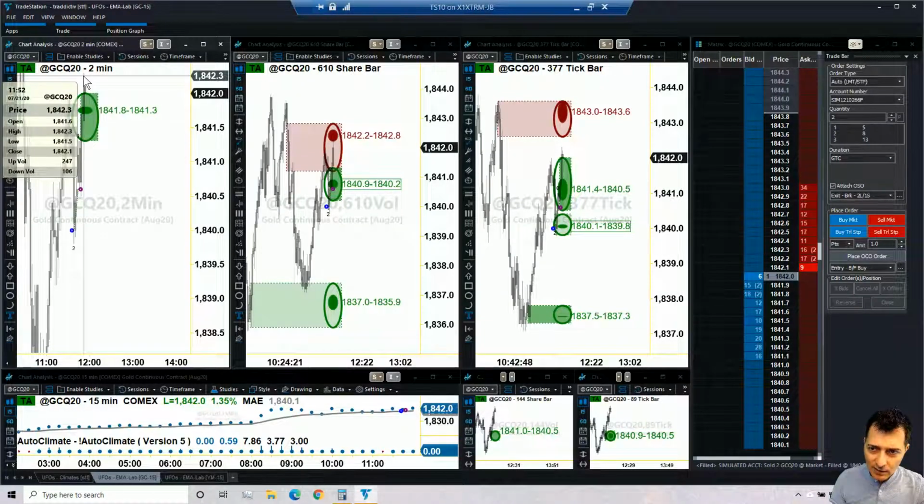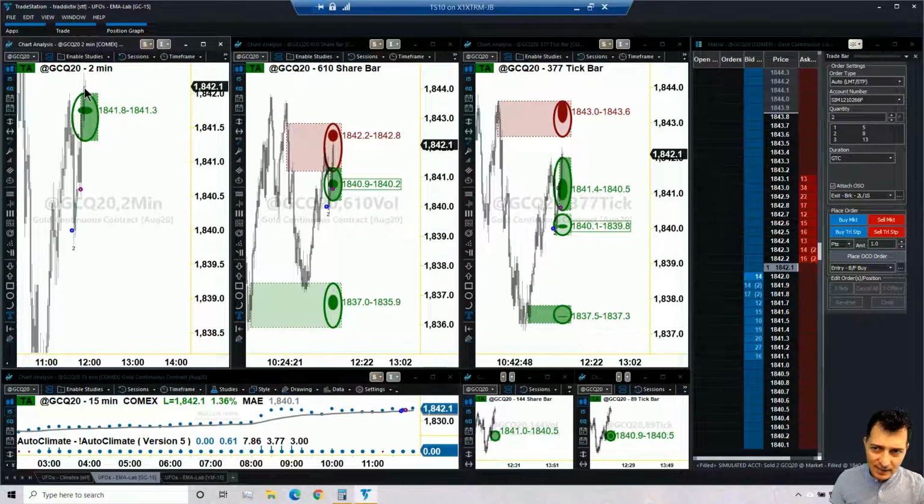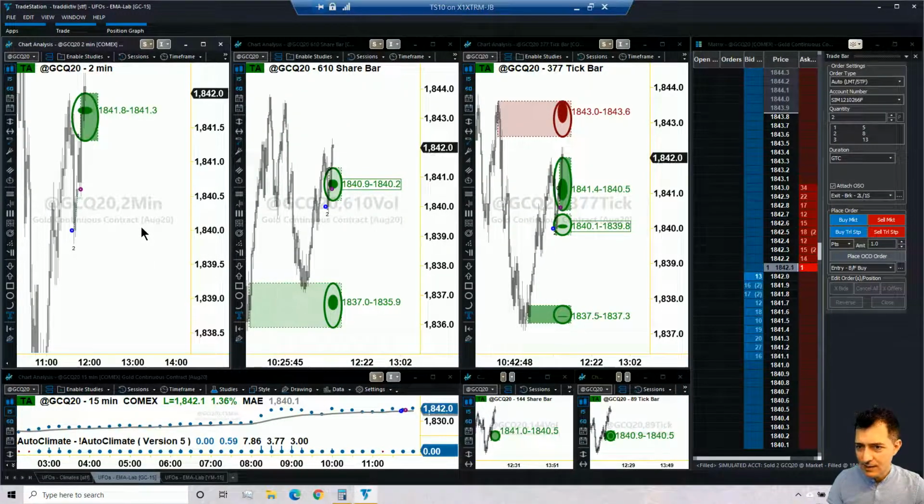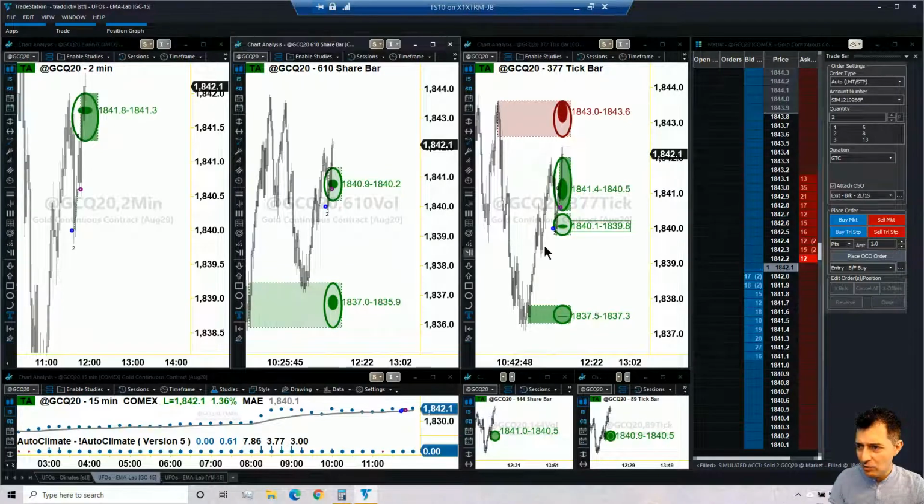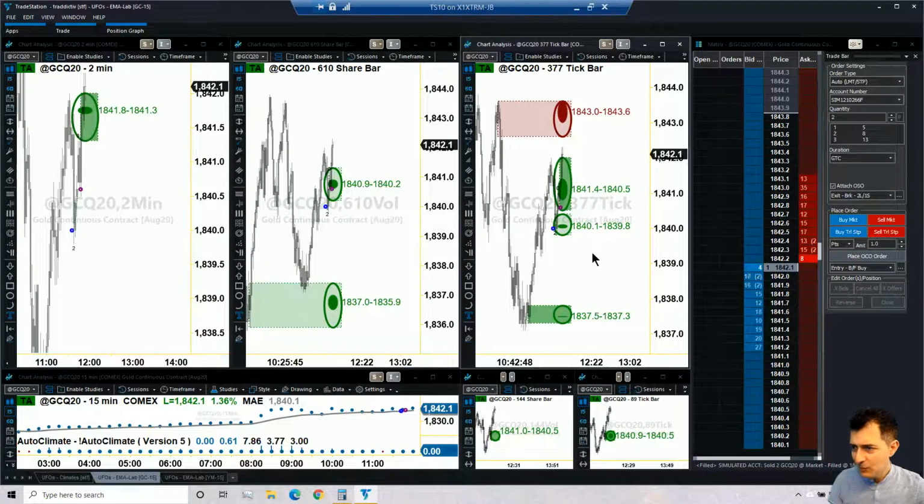Well, actually we went 2 ticks. We went 42.3. So just a little extra push and that final target would be hit on gold. I'm not in it, but nice to see, isn't it? Probably from an educational or demonstration point of view, it helps you to understand the method and build a little bit of confidence as well on your trading methods and your trading techniques.